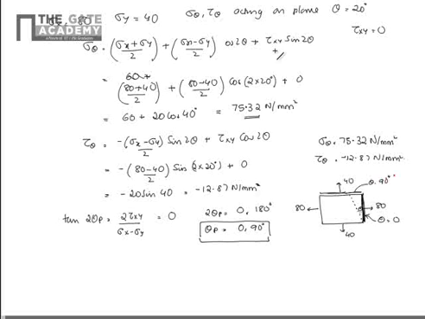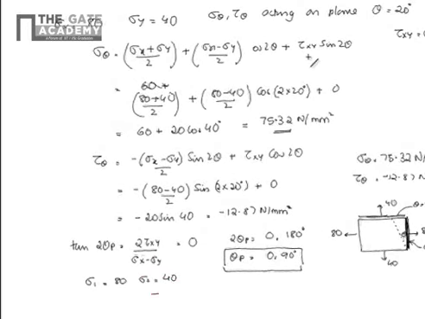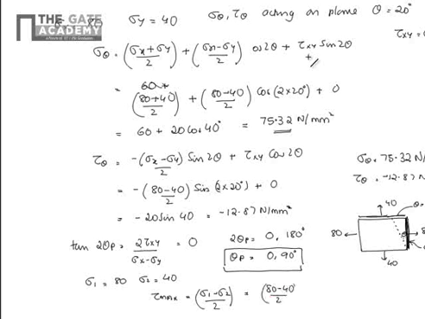So from this what we can see is theta is equal to 0 degree is this plane, theta is equal to 90 degree is this plane. So the principal stresses are acting on this plane and this plane. So 80 and 40 are nothing but the principal stresses themselves. Here we have sigma 1 is equal to 80 and sigma 2 is equal to 40. So what will be tau max? Tau max can also be written as sigma 1 minus sigma 2 by 2. It will be 80 minus 40 by 2, that's equal to 20 Newton per mm square.